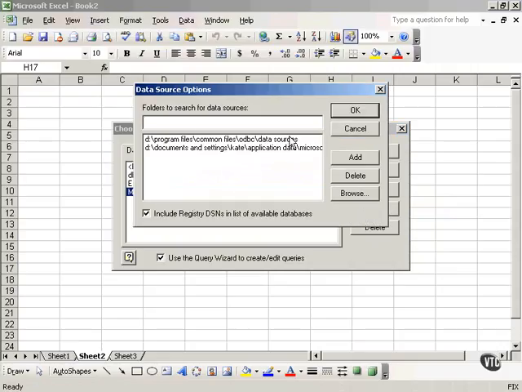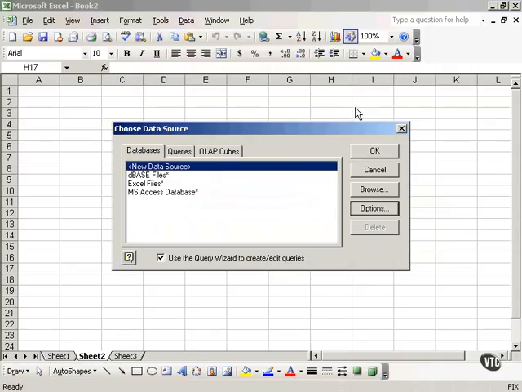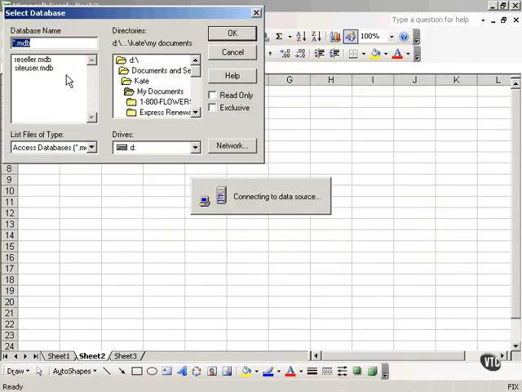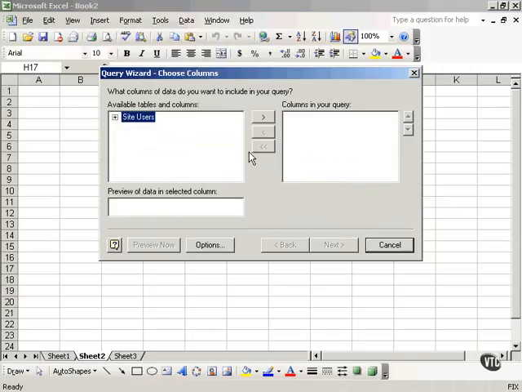You can also use the options to look at folders to search for data sources. And click OK. Now it's going to look for the database name such as this, and you'll click OK. Once it opens, it'll ask you for available tables, such as here, site users. So we'd select that and add that so that we can import this information.